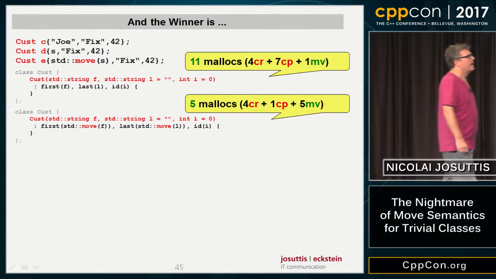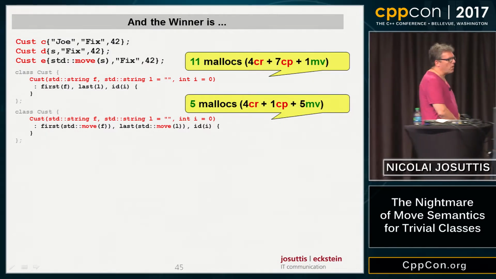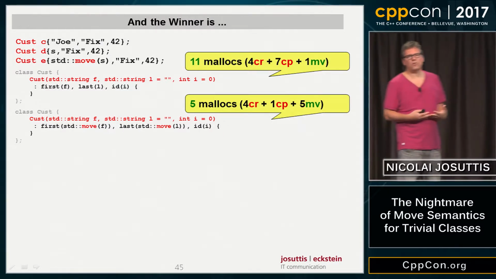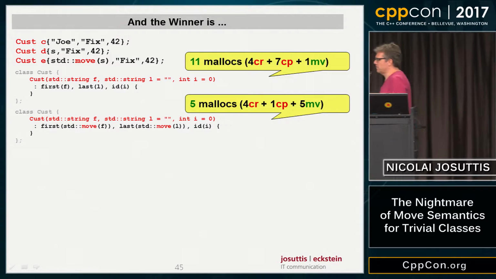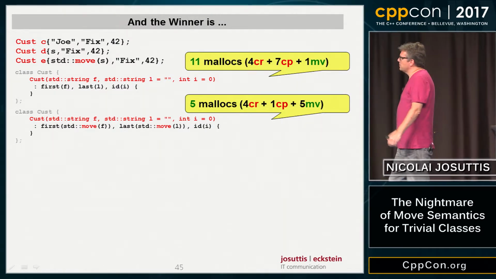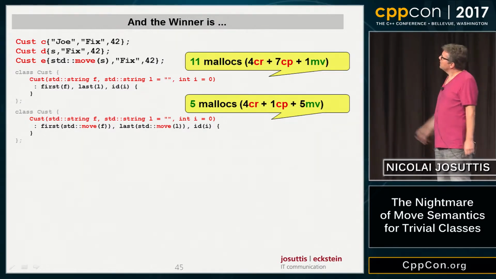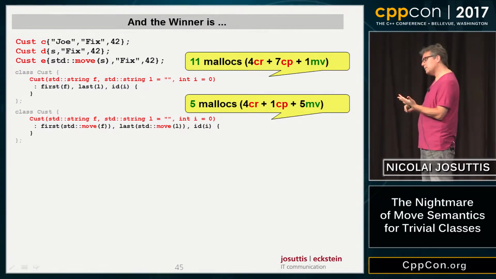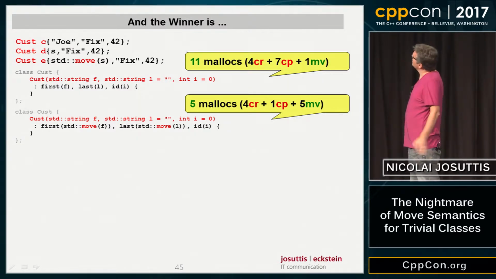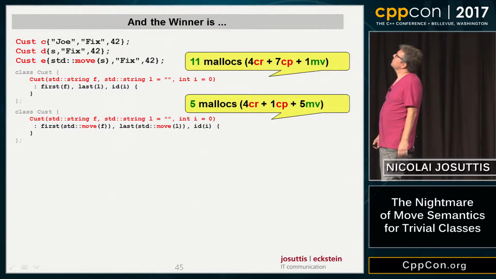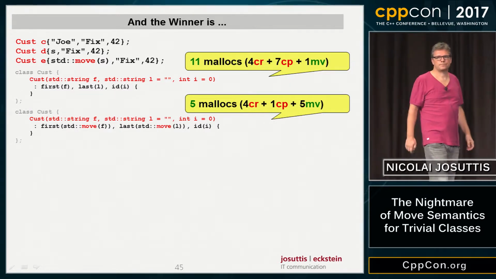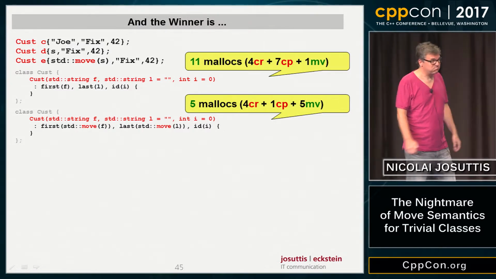So the solution was here to use std::move for the initialize, for the by value passed arguments f and l, and we were almost perfect. We got 5 mallocs because 4 creates and one copy, which is exactly what we had. We had 2 creates for the first statement because we have 2 string literals, then 1 string literal at the second statement, and 1 string literal at the third statement. So that's, we can't avoid that. And 1 copy because the second constructor takes s by value, and it should be its own copy. And then the overhead to a perfect solution is 5 moves. That's pretty good.